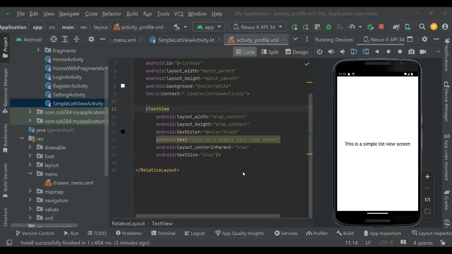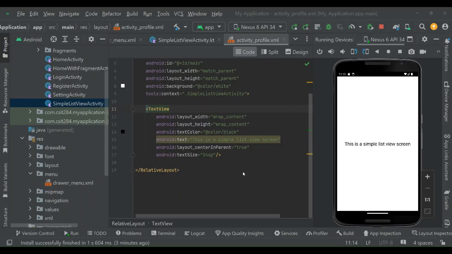The key components of a simple list view: first, the list view widget, which will be the UI where the list is displayed. Second, the array adapter that connects the list of data to the list view. And third, the string array or a list that holds the items.